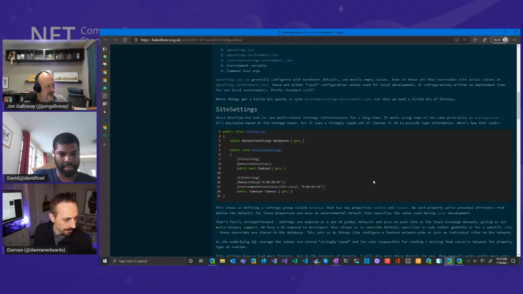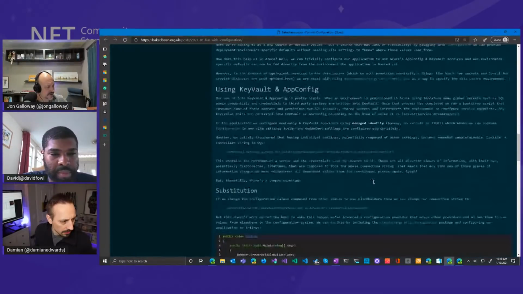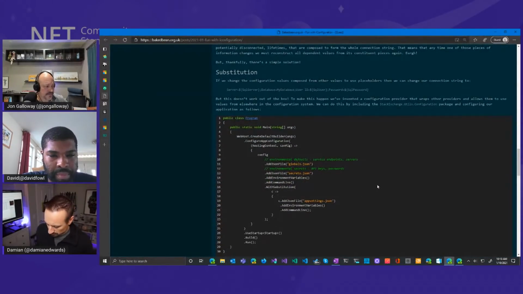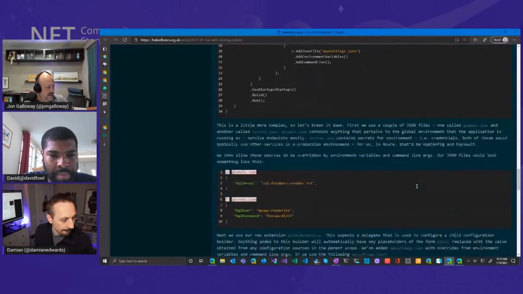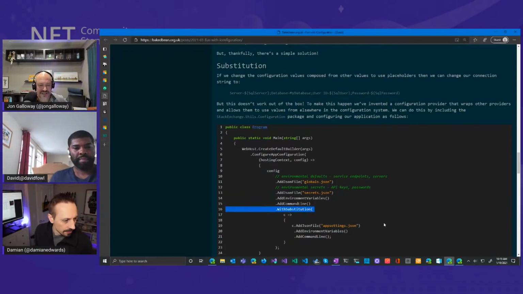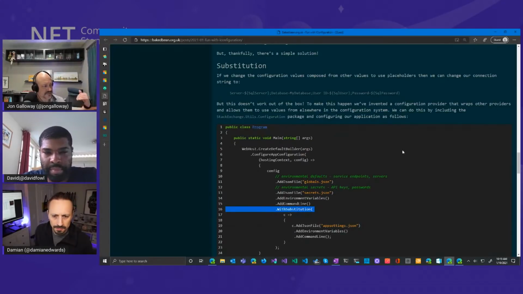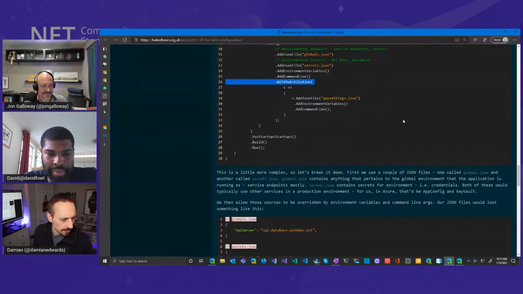He does talk about a few things. One that's interesting here is substitution. So they have an extension package called, I blew it up and lost it. It's Stack Exchange Utils configuration. And it basically adds this extension method, WithSubstitution. The reason they do that is to allow substituting in things like passwords or whatever. So they can reference variables in the config from other config sources, I think.